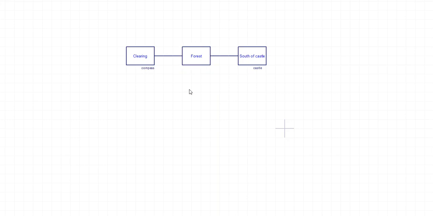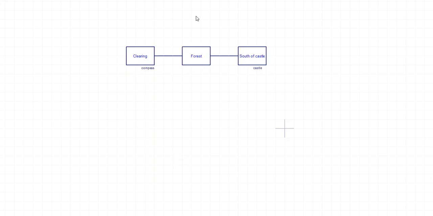Without it, with no way to navigate, you fumble around in the forest, eventually ending up back where you started. So we're just going to assume that the player went off on some little voyage, got turned all around, and came right back out. So this is what we're going to try to model. The player has to have the compass in order to get into the forest.